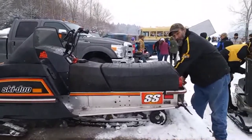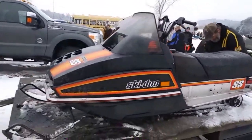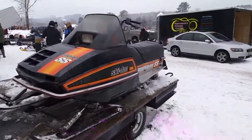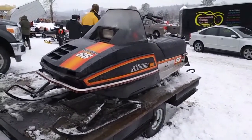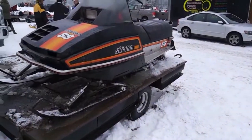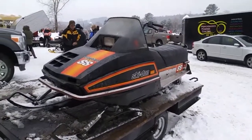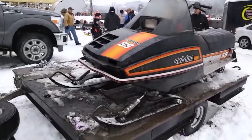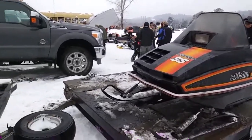Now, is this an 81 or an 80? 80. Yeah. Good shape. Yeah, I remember liking those. I was in high school when these came out. I really liked them. Yeah, I got a little dirty on the way here. Oh, yeah. I really remember liking these when they came out. And then, of course, the Blizzards came out a couple of years before. Heavier. Yeah. These are snappy for the size of them. And then a few years later, my dad got a Citation 4500. It wasn't as sporty as this. Didn't have the twin carb, but it was nice. You could hang the track out, hang the tail end out, you know.